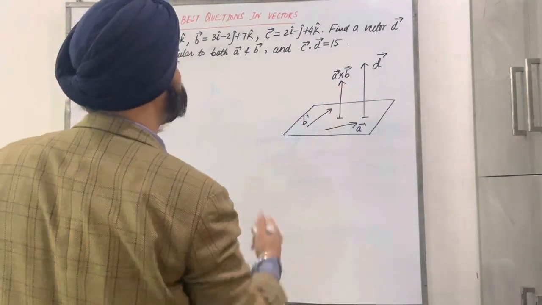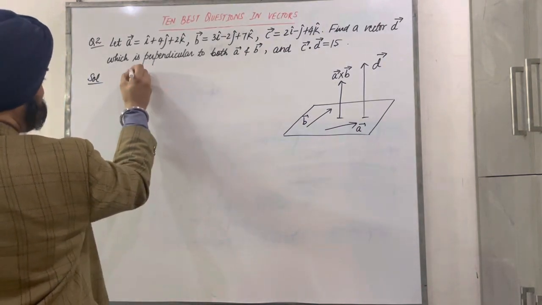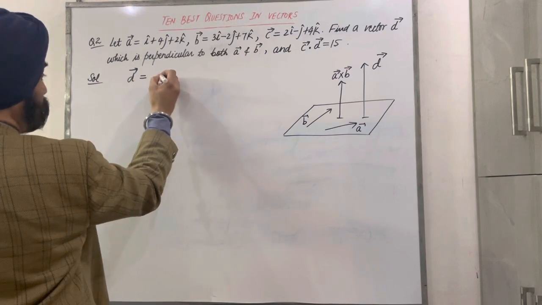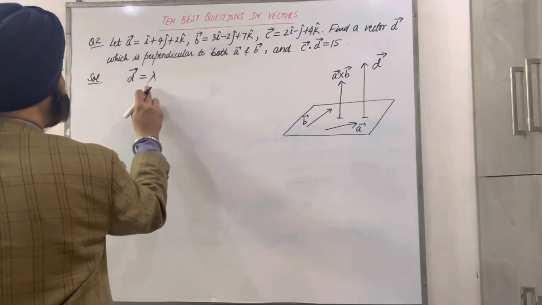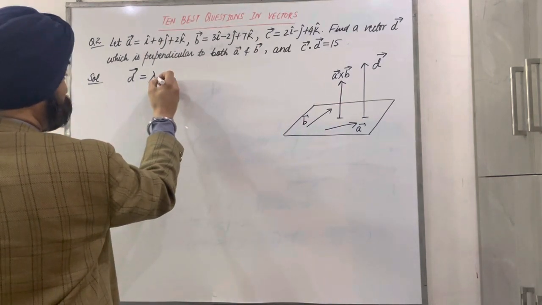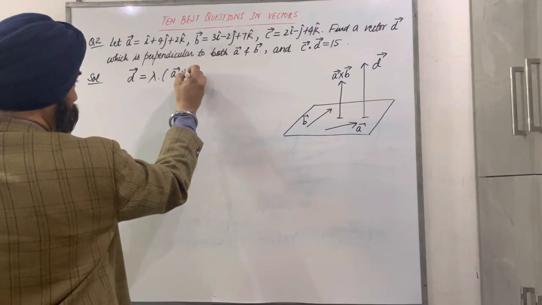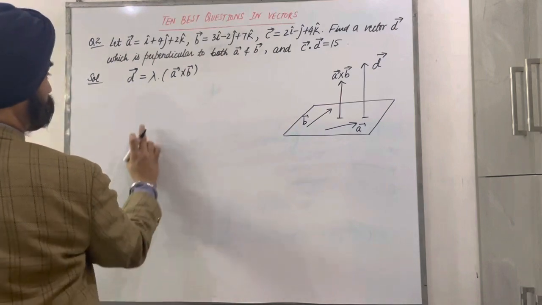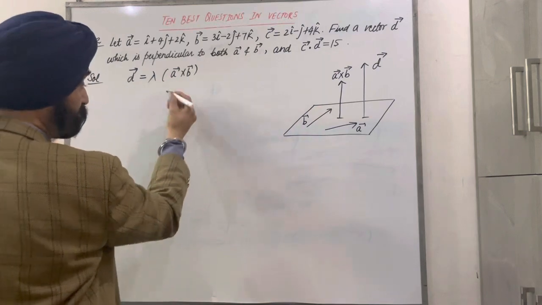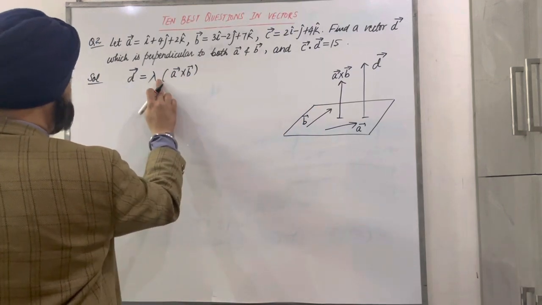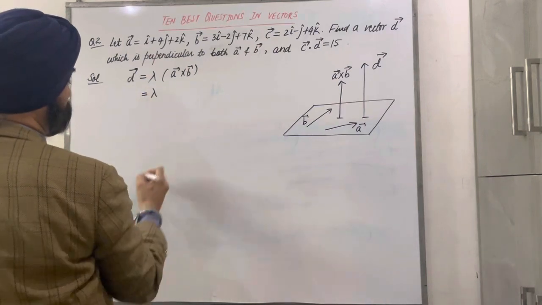Now if two vectors are parallel, then there exists a scalar or a constant lambda such that vector D, one of the vectors, can be written as constant times, this is ordinary product, vector A cross B. If you have some confusion, you can write it this way only. It is lambda of A multiplied, instead of that here we just need to write cross. This is ordinary multiplication. So what we can do, we can write this lambda as it is.